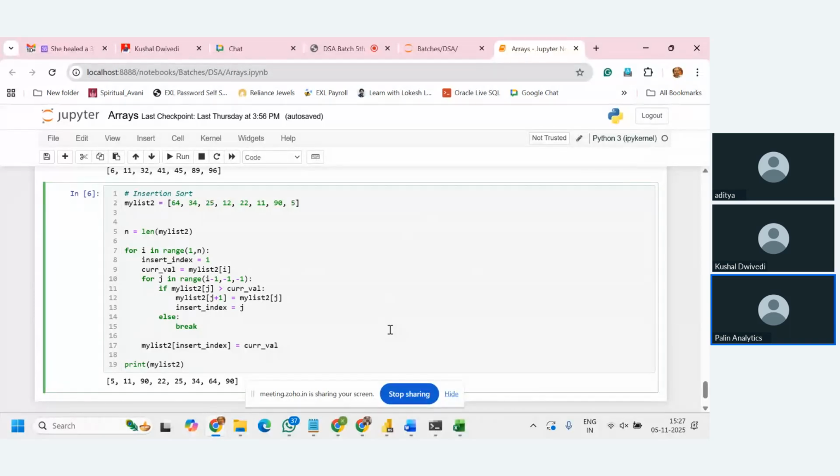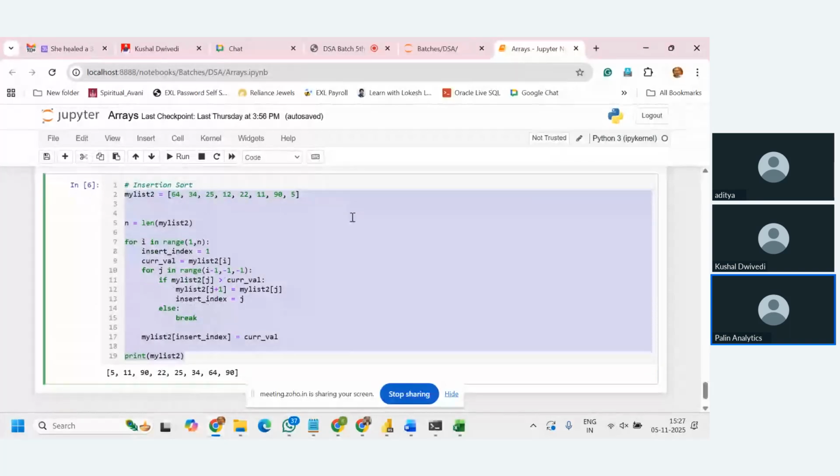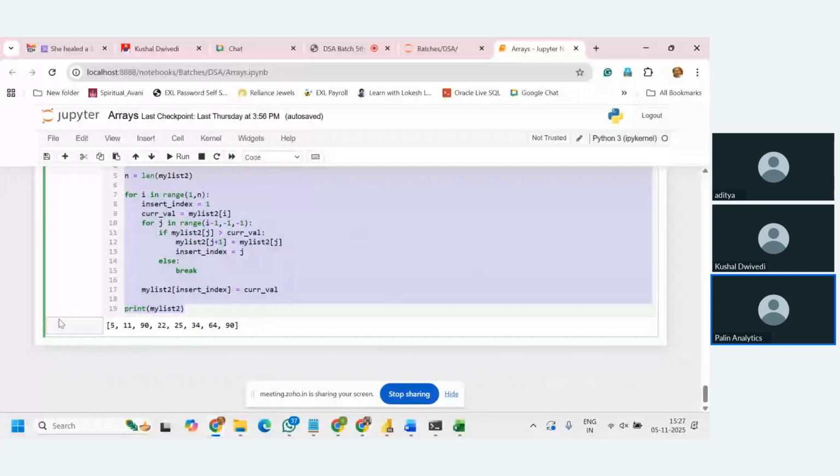I can tell you the code. But if you just memorize the code, if you try to learn the code by heart, you will not be able to do that. Yes, just understand the logic, and you can make your own code as well. Like this is the decrement code I have used. You can make your increment code as well. So, for example, I can make the increment code for you as well.